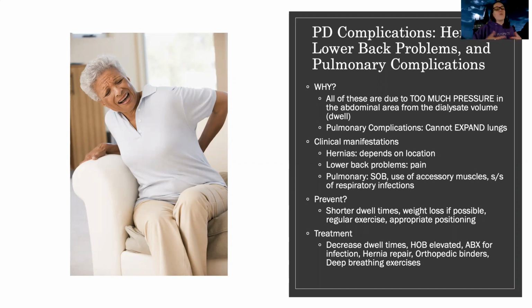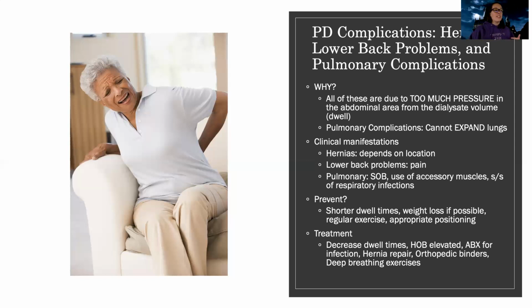So, these patients, of course, the hernia is going to depend on the location, but if you remember what a hernia looks like, it's kind of an outpouching. If you have it in your belly button or something like that, it can be that outpouching, and especially when they're coughing, you'll kind of notice it, like you'll see that extra protrusion of tissue. They may complain of low back pain. And then for their respiratory symptoms, they can have shortness of breath, use of accessory muscles like general dyspnea, or they could even have signs and symptoms of respiratory infections.